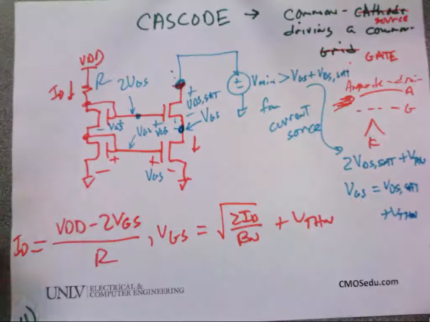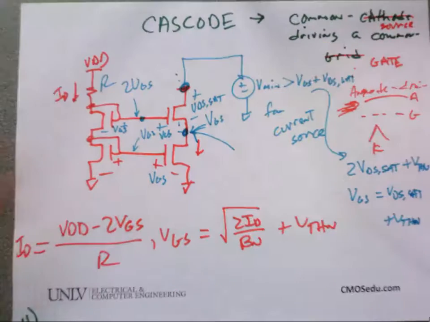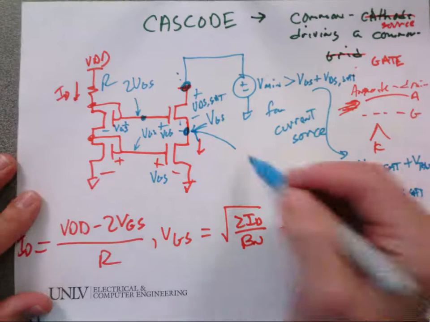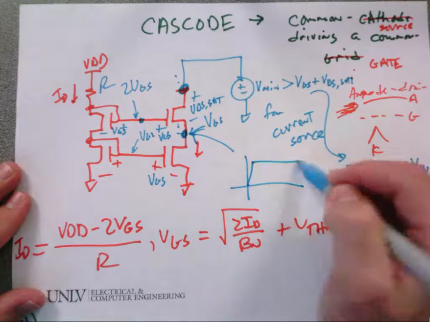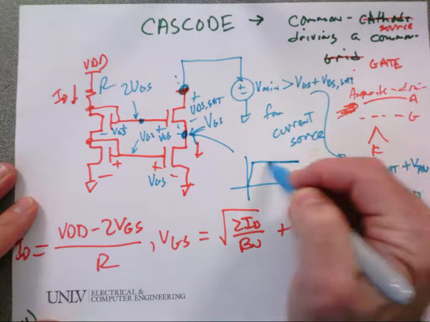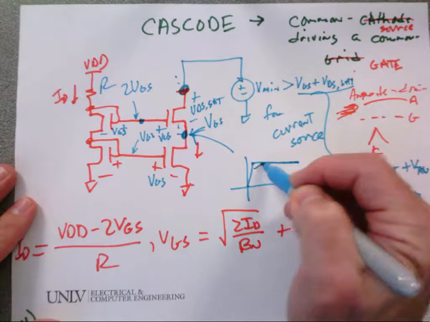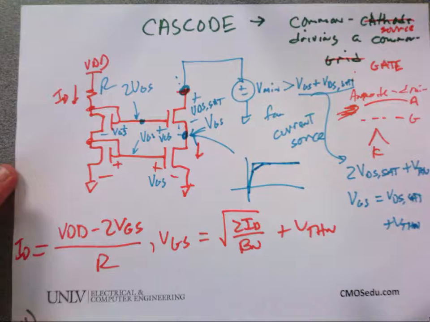Okay. And then I ask, all right, how am I getting high output resistance? I'm going to do a sim in a moment, but I want you to explain qualitatively, how do I get higher output resistance? And when I say that, what does it mean in your mind? Flatter top. I don't ask complicated stuff. It means that line's flatter. Now, what's going to happen is we're going to see flatness until we get below this voltage. Then it'll follow the curve down of this device, because this will go into triode, and then it'll go down like this.